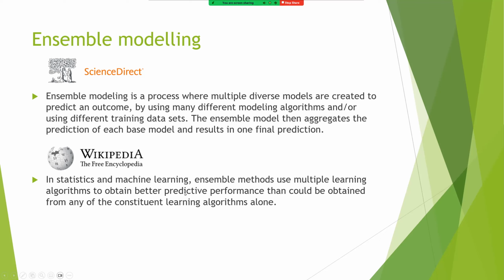So the idea is we can fit several different models. We can use different modeling techniques. We can use different samples of the presence data and the background data to produce a whole series of models. And then in some way we combine them, hoping that the result will be a better, more stable result than any of the single models.